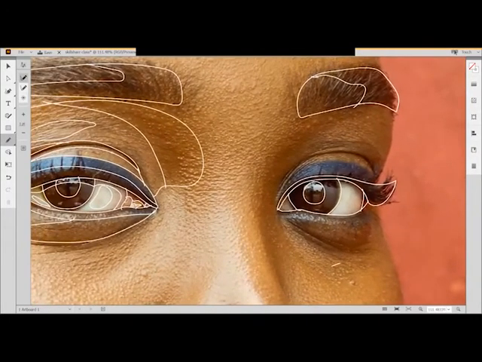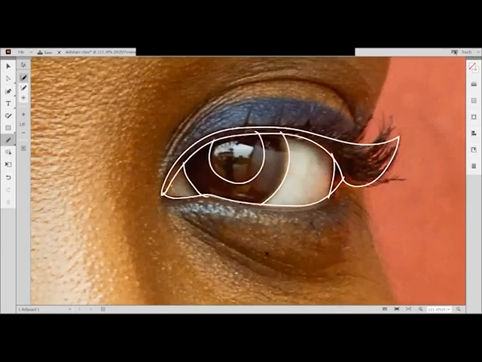Just when you're drawing the eyes, try and make sure that you get the pupils similar sized. You can always go back and edit it, but it just makes it easier if you try and get it right on the first couple goes. Yeah, just try and make them even, because usually they'll be around the same size. It doesn't have to be perfect, but just do your best.